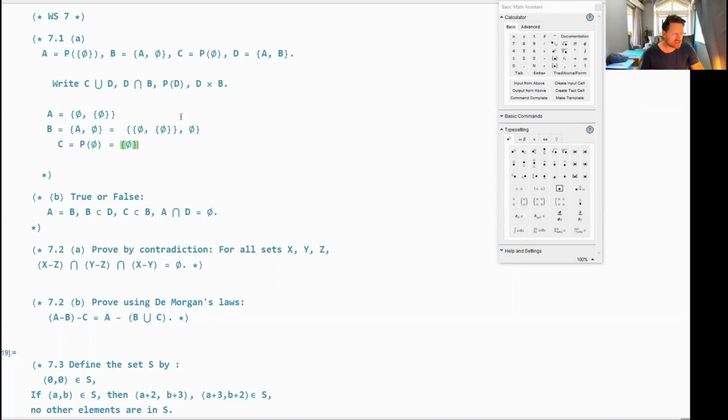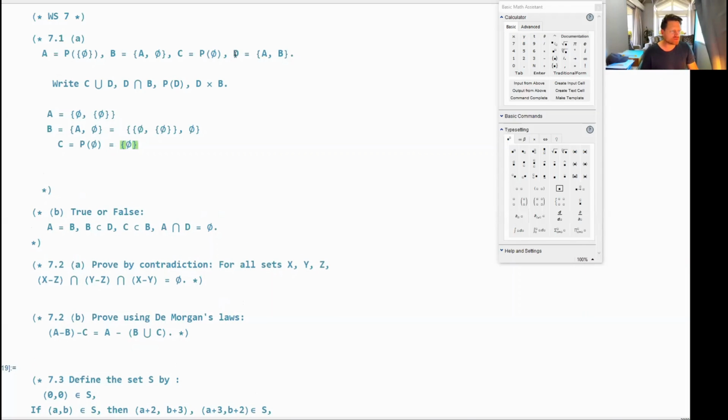Okay, so now D is equal to the set containing A and B. All right, so we can do some copying and pasting here, because if we just take A and put it there, okay, now we have A, but we also take the set B and we put it there. And so this set D still has 2 elements in it. It's just the elements are sets themselves. Okay, so now we can just go ahead and calculate various things.